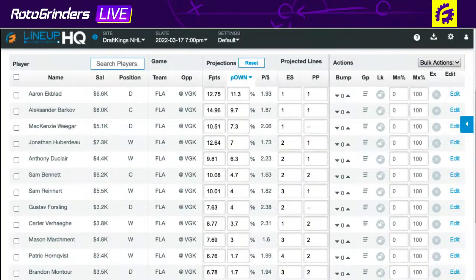For sure. And then on the Florida side with Vegas banged up, do you like Barkov, Huberdeau, or anyone else? I do in a vacuum, but they're really, really expensive. It's the same kind of logic as I would say about Carolina. They're so expensive, nobody's going to play them. So Florida 2 has a massive ceiling. Florida 1, not as good, but you could just do a Florida power play stack.